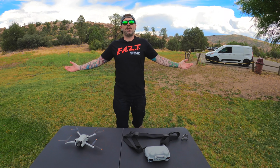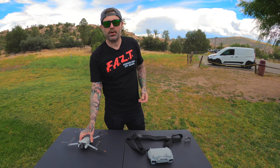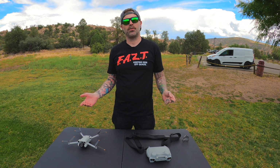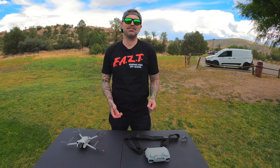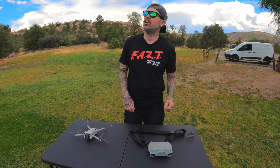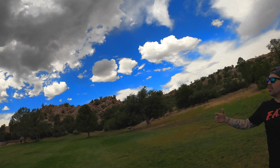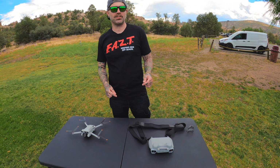All right, we finally made it to first flight of the Mini 3 Pro. It's been a little over a week. In fact, the Air 3 has apparently dropped since I got this, and I still haven't flown it. I've been a little busy. So before we launch, there's a big thunderhead right here. Let's hope it doesn't open up on us and we can finally fly this drone.